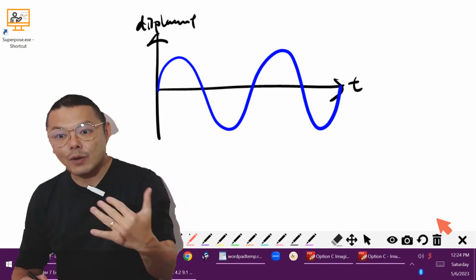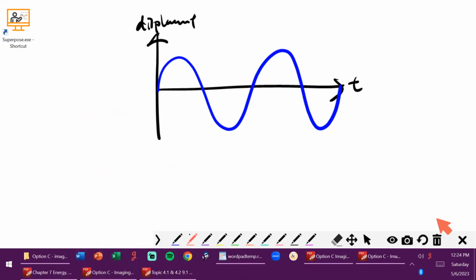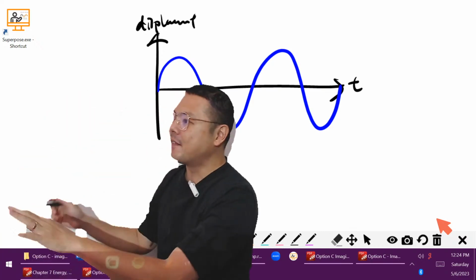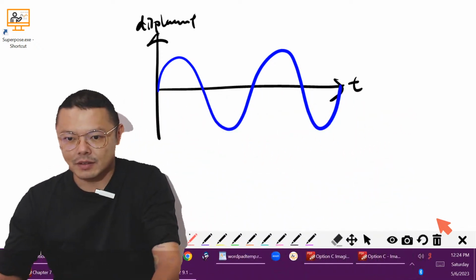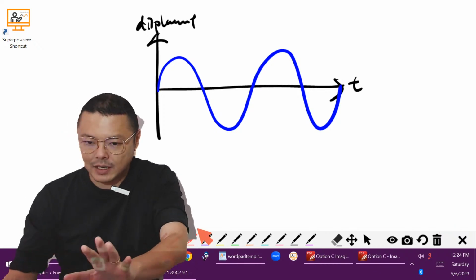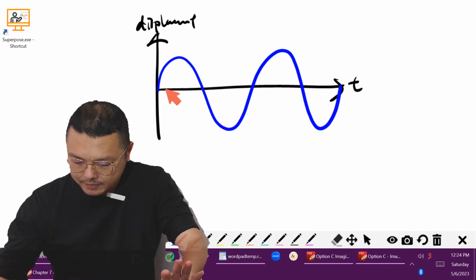So there's only one way to be in phase, and you have to be perfectly in phase. To be out of phase, you just don't have to be in phase, right? Okay, wait, don't draw the next one. Let me show you this.